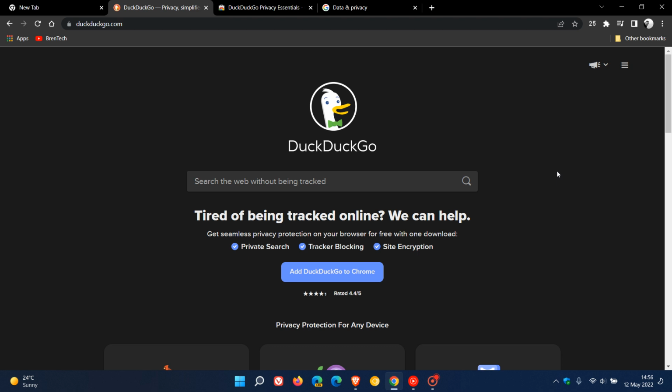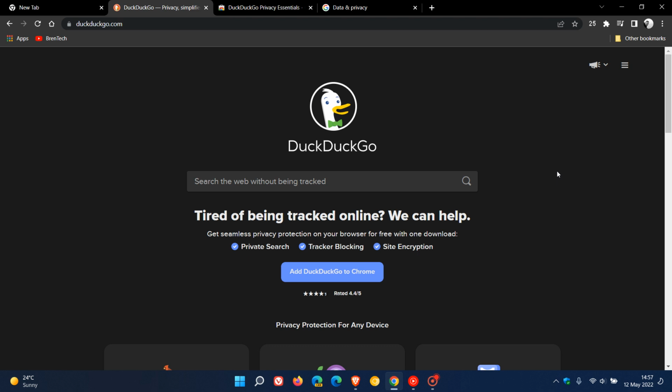DuckDuckGo carries on to say, these new methods enable creepy advertising and other content targeting without third-party cookies. While Google is positioning this as more privacy-respecting, the simple fact is tracking, targeting, and profiling, according to DuckDuckGo, still is tracking, targeting, and profiling, no matter what you want to call it. And that's according to DuckDuckGo, how they feel about the new Topics and FLEDGE that Google has now implemented in the Google Chrome web browser.